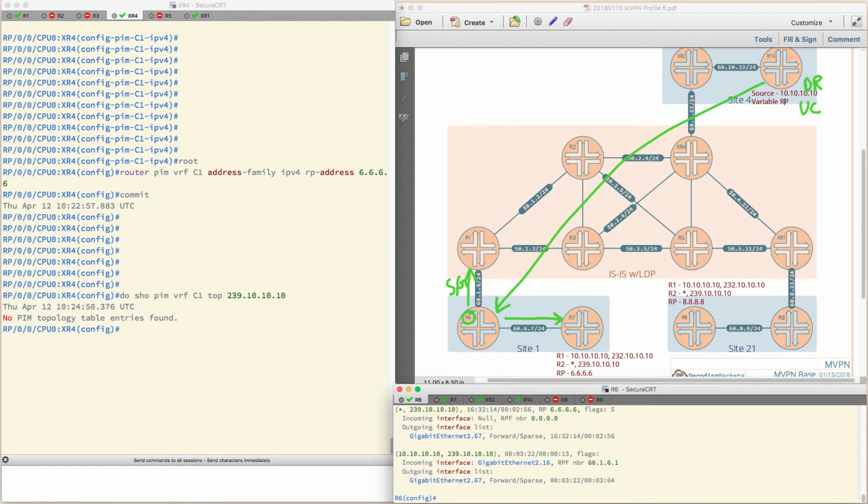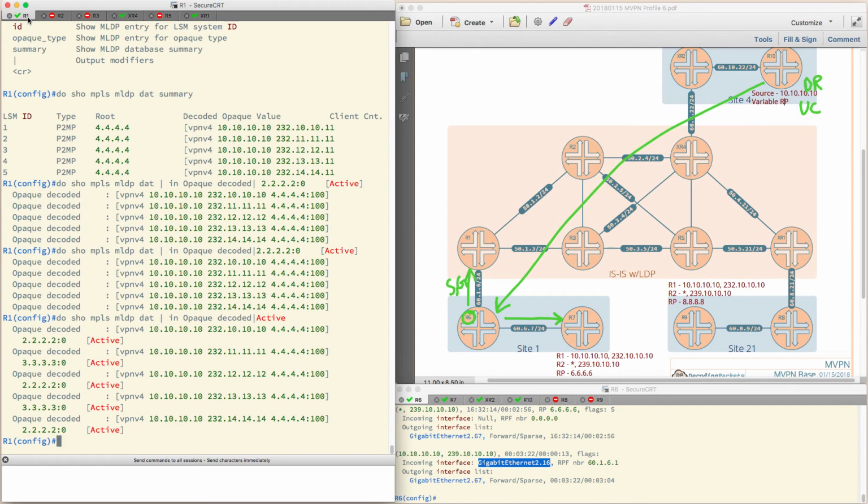So right now on the star comma G, there is no incoming interface because the RP happens to be the root, but there is an outgoing interface list, right? But on the S comma G, there is an incoming interface, because essentially what R6 is trying to do is join that S comma G tree, and it is sending that join towards R1. So R1 should now also have a state.